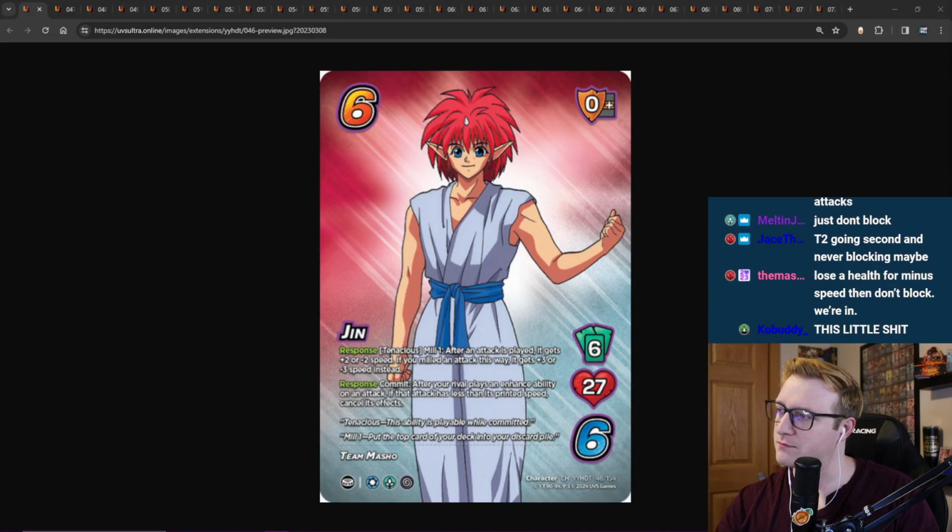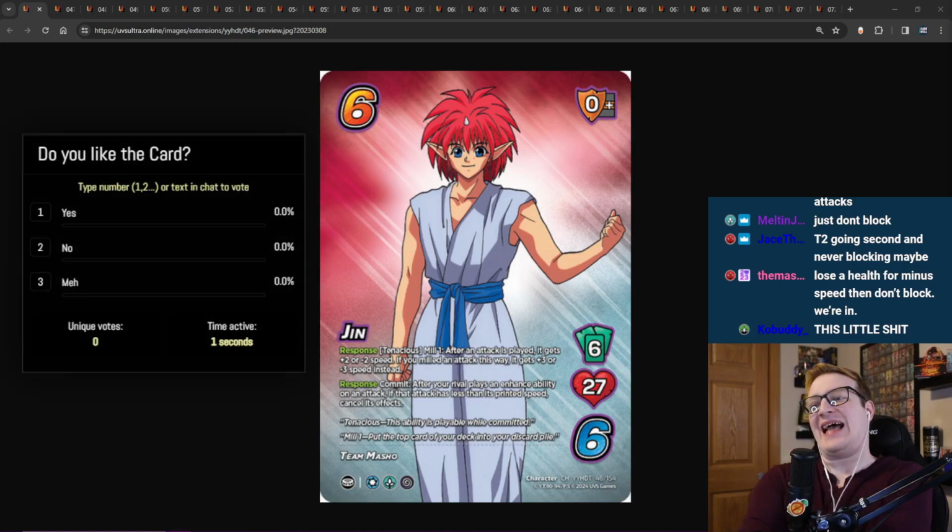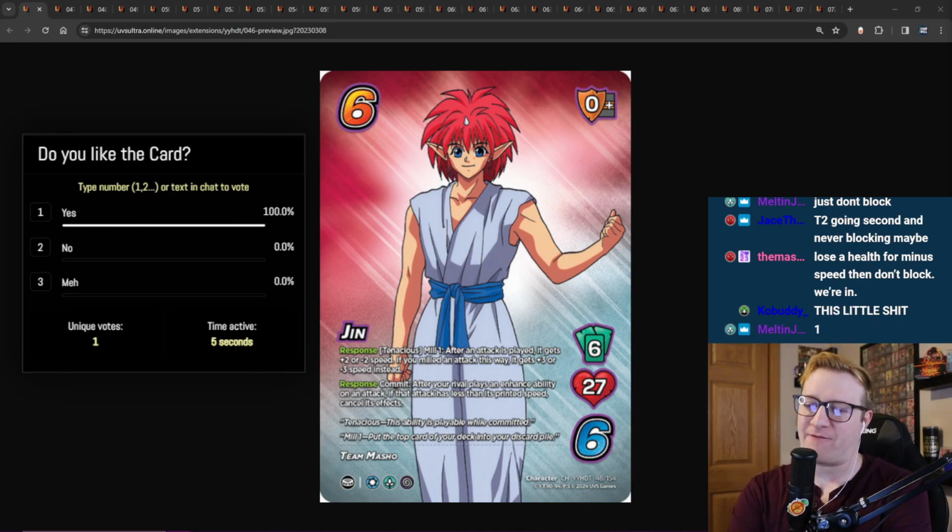All right, guys. On to the next one. We have Jin. 6 hand size, 27 health character, has Air, Life, and Void.